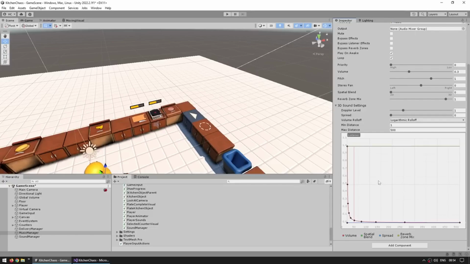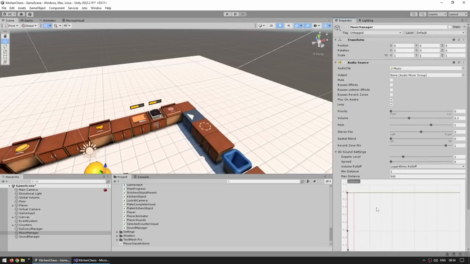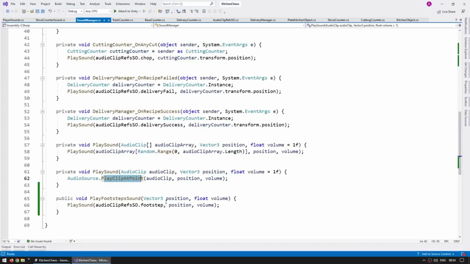So tons and tons of options that you can't really access if you use that simple function. So one approach, if you needed these options, you could make each sound a prefab, so make a prefab for each different audio clip, and then instead of calling that function, you would simply instantiate that prefab to spawn that audio. So you've got lots of options depending on how complex you want your sound to be. But for a simple game and for simple sounds, this one line of code is super simple.